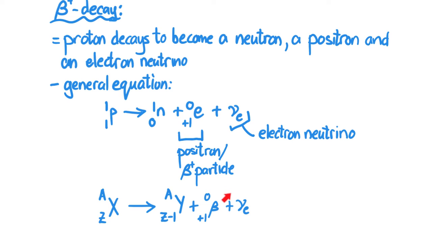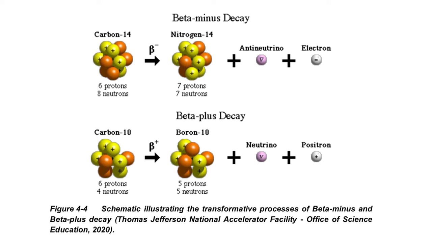On the right hand side, keep in mind that the electron neutrino does not have a charge. So looking here, we have a schematic representation of what we've been referring to. We've already referred to carbon-14, or radioactive carbon, undergoing beta minus decay, producing nitrogen, going from 6 protons to 7 protons because one of the neutrons converts into a proton plus an electron, which is the beta minus particle, plus the antineutrino, the anti-electron neutrino.